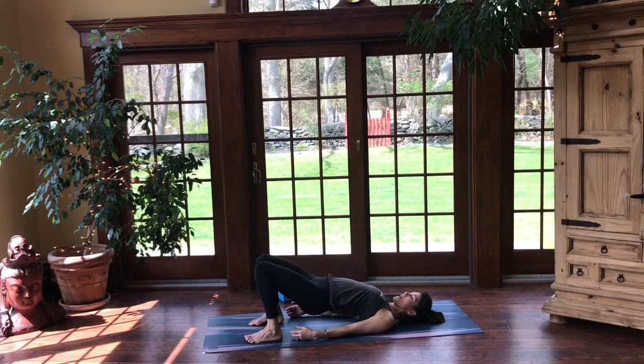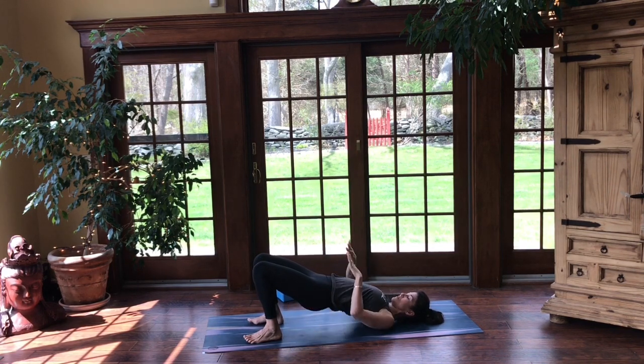So I'm going to keep trying to bring my big toes to point inward just because of the way my tibias are curved and my feet go in. We're all different. We're all anatomically different. That's why each yoga practice is a little different for each one of us.